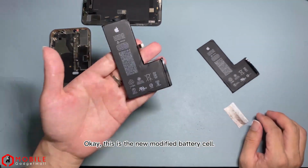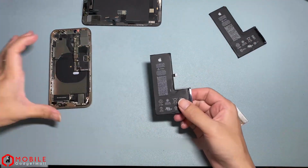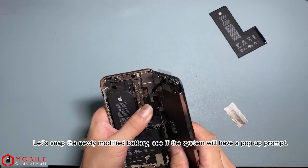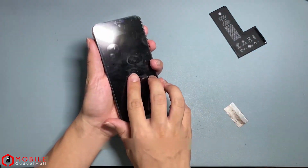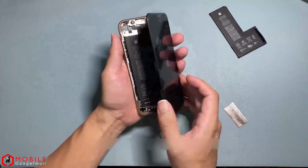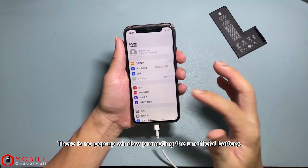Okay, this is the new modified battery cell. And this is the old original battery cell, scrapped now. Let's snap in the newly modified battery and see if the system will have a pop-up prompt. There is no pop-up window prompting the unofficial battery.